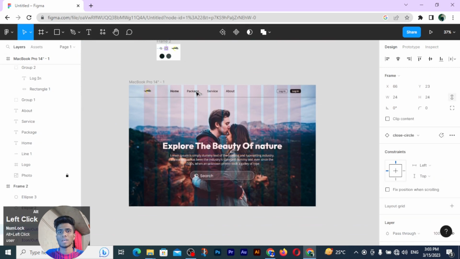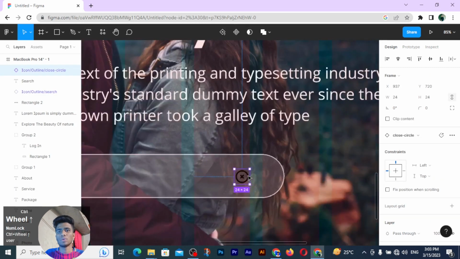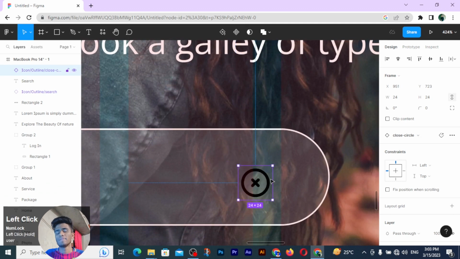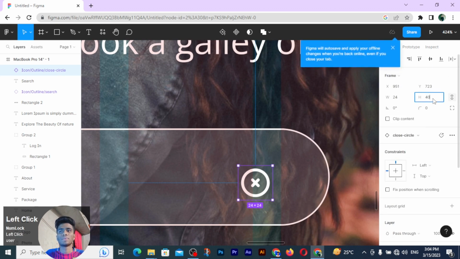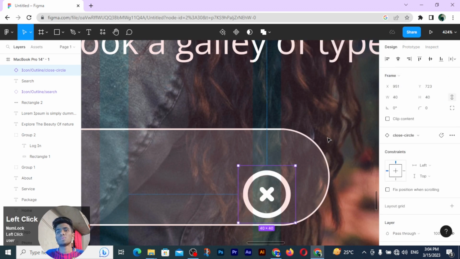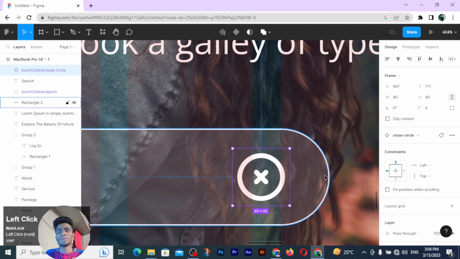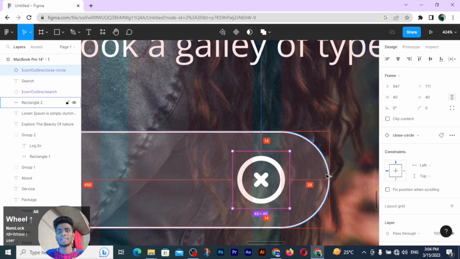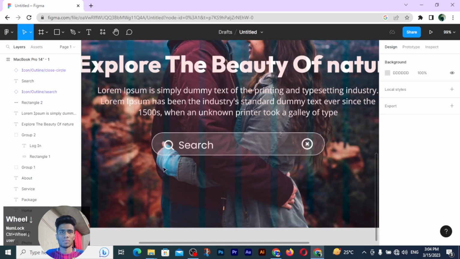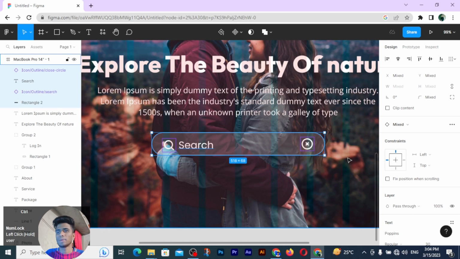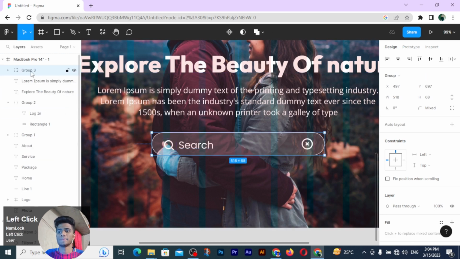Okay, then we have placed our another icon, that is the cross icon. Then we are changing the color to white. Okay, and the icon size is 40. Okay, now the alignment is 32 and 40, 40. Okay, we are done with this particular part.